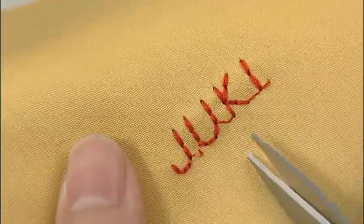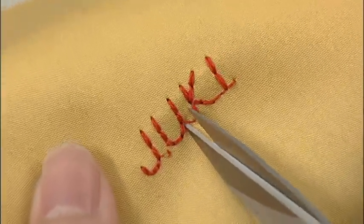Finish sewing and cut the thread. Your letters are now complete.